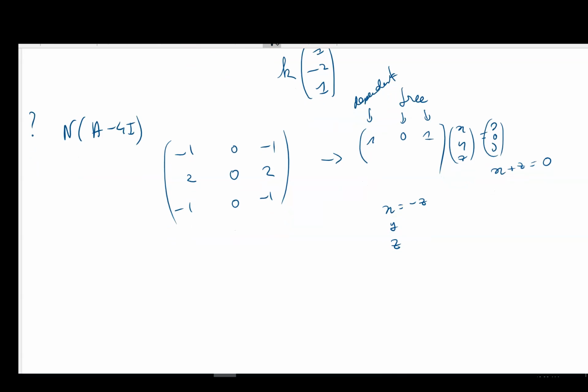So we've got two possible eigenvectors. I choose y is equal to 1, z is equal to 0, and then y is equal to 0, z is equal to 1. That gives me 0, 1, 0 for the first one. And the second one gives me negative 1, 0, 1. So my eigenspace is spanned by these.